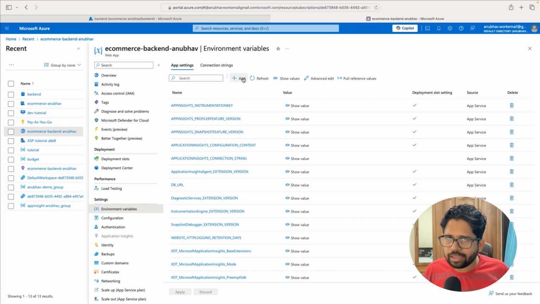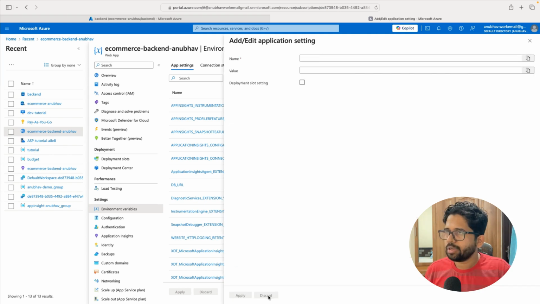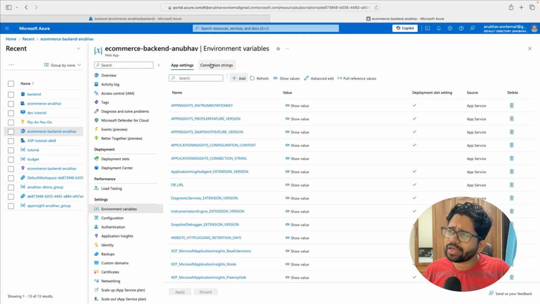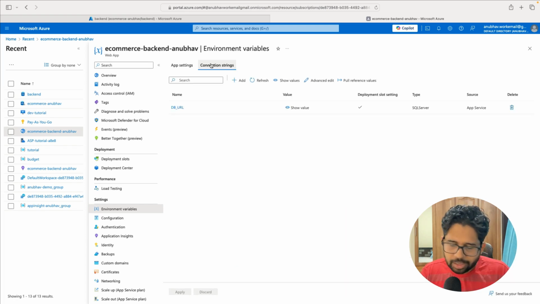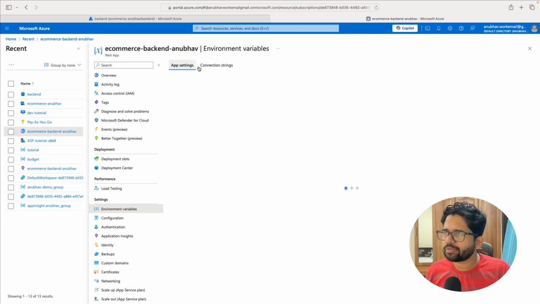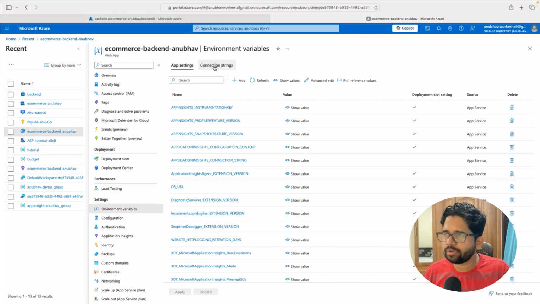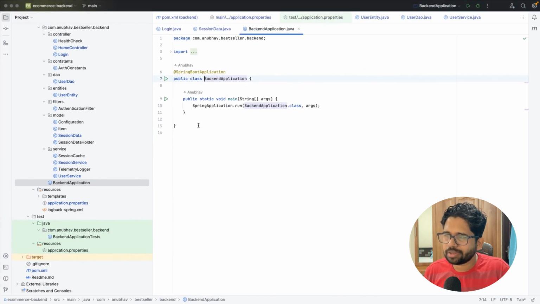You can add any key and value, and that value will be accessible whenever you launch the service. Likewise, you can put a connection string, and the connection string will also be available as an environment variable. So you could add it in either of the two places, and those things will be accessible in the code as well. You add it in the app service in the application which is there in Azure, and otherwise on the local you can just put it here.